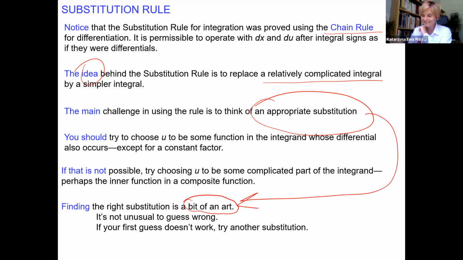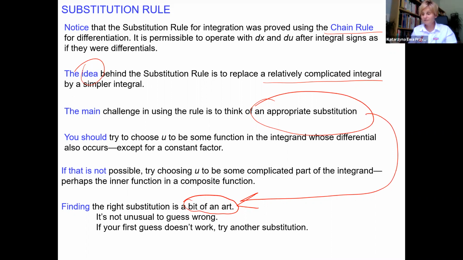I like saying this, finding the right substitution, because when we're looking at the entire integrand, we may not know right away, and it's perfectly normal to pick the wrong expression for the new u variable. If you realize something is wrong, we can delete everything and start from the beginning. Yeah? That's a normal process.